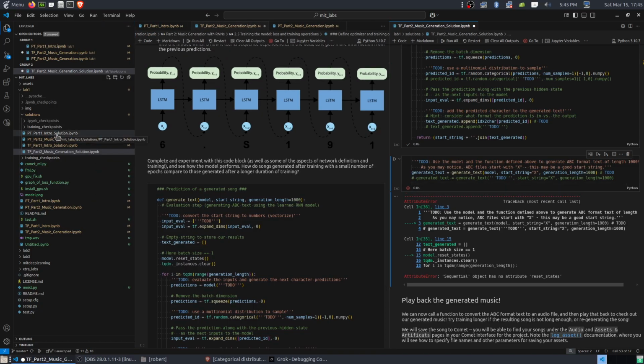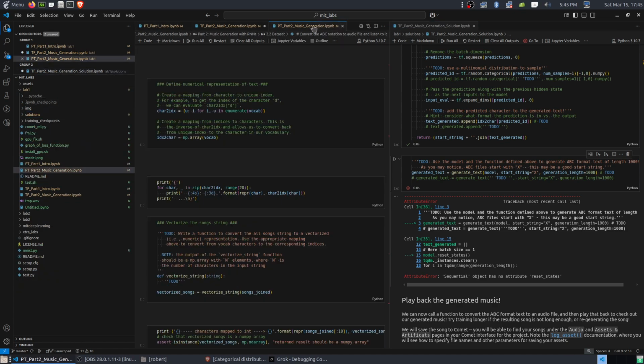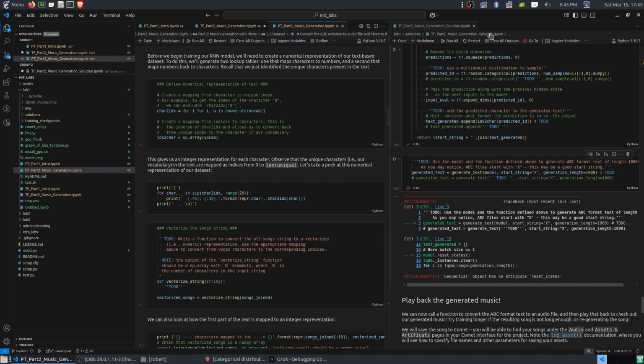So let's try to focus on the PyTorch version.